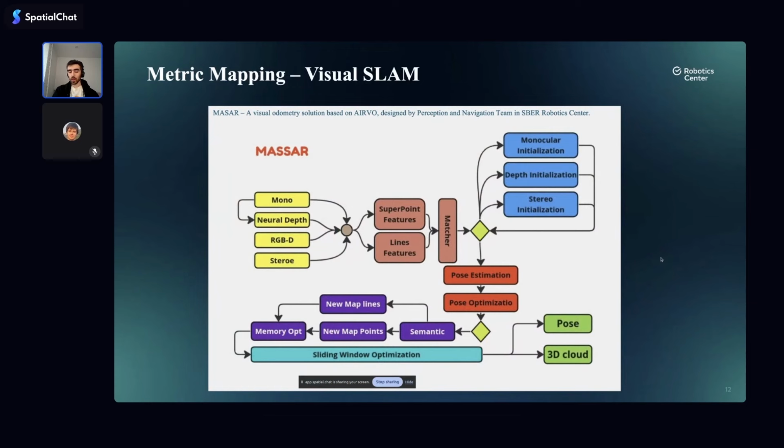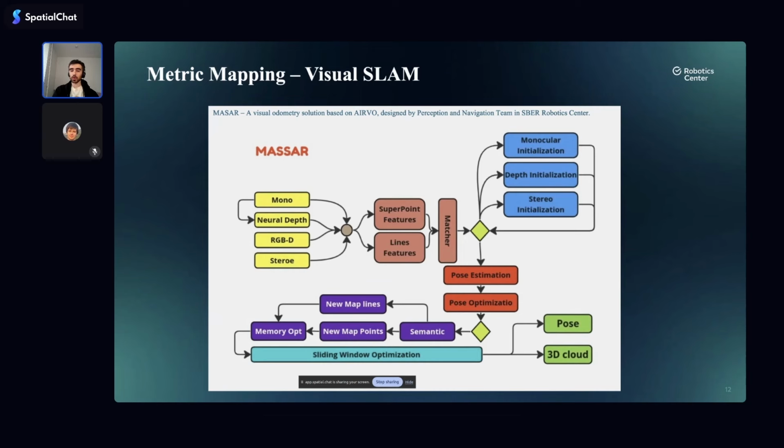In general, for mapping for such purposes like open vocabulary mapping, we are using two methodologies. One is a visual odometry solution. We call it MASAR. It's a visual odometry solution that is based on a work called RVO.